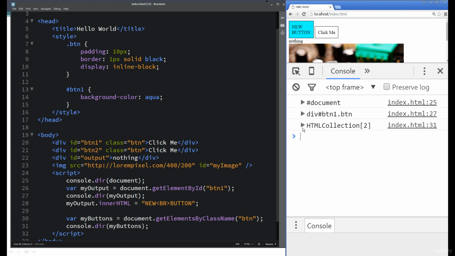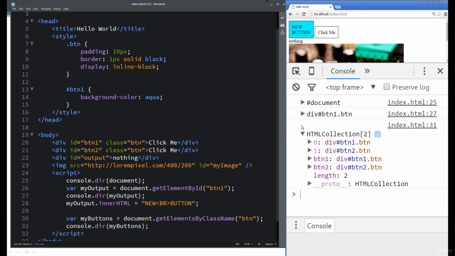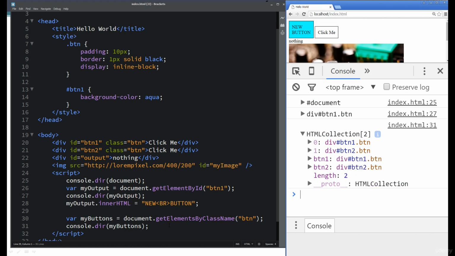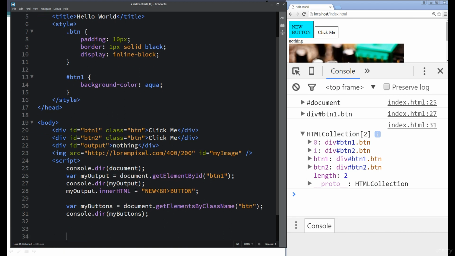So here we've got that HTML collection, and apparently we've got two items in that collection. So we've got a 0 and a 1. And we also have a btn1 and a btn2. So here it's identifying them via the ID, and here it's identifying them just as it would as ordered items within the object. So we've got our first item and our second item listed there. So when we open up these, again, we have that whole list of information there. So the question really is, how do we differentiate them and how do we break those out?